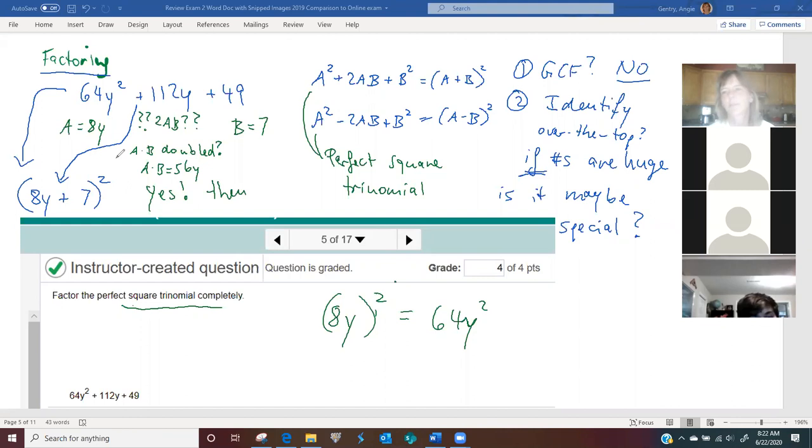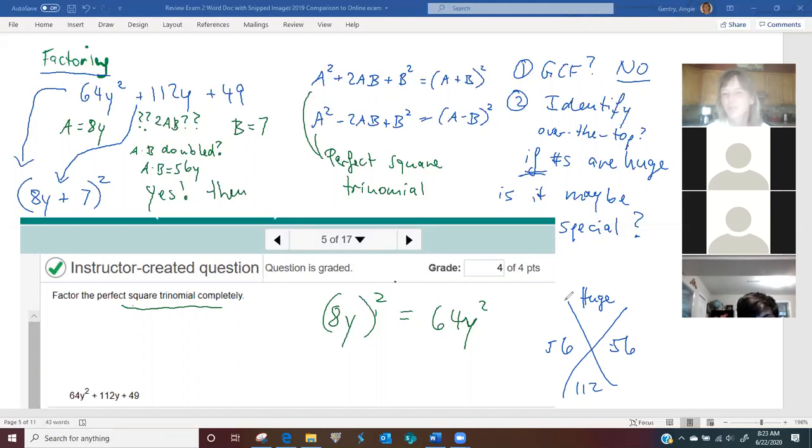So usually in class, I get a response like, oh, this is nice because I don't have to go through the over the top. You could do this one over the top, but you're going to have a hard time finding what that is. It's going to be a 56 and a 56, and this is a 112, and this is whatever 56 times 56 is. Good luck figuring that out.